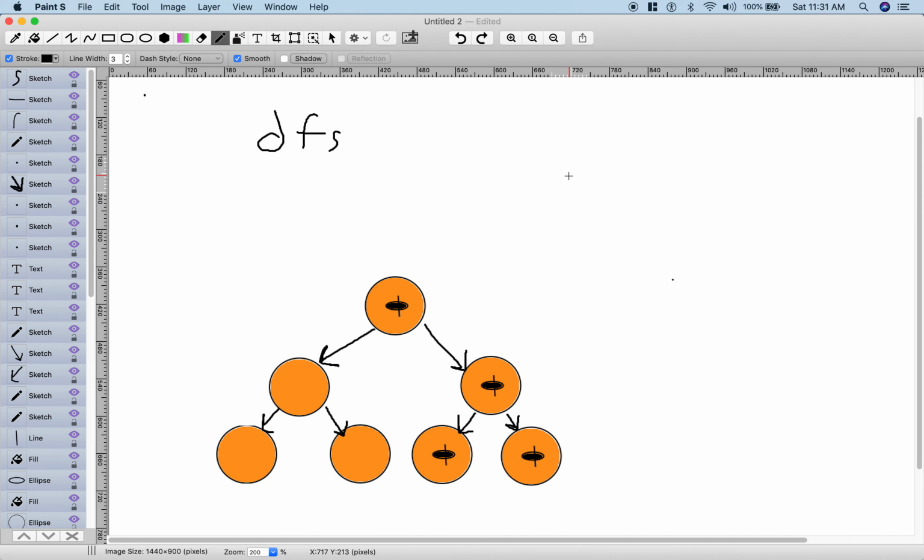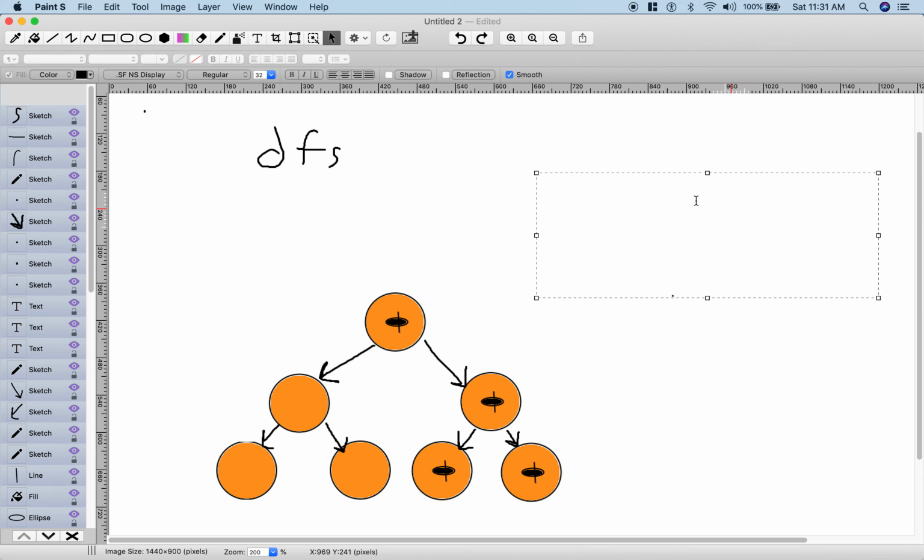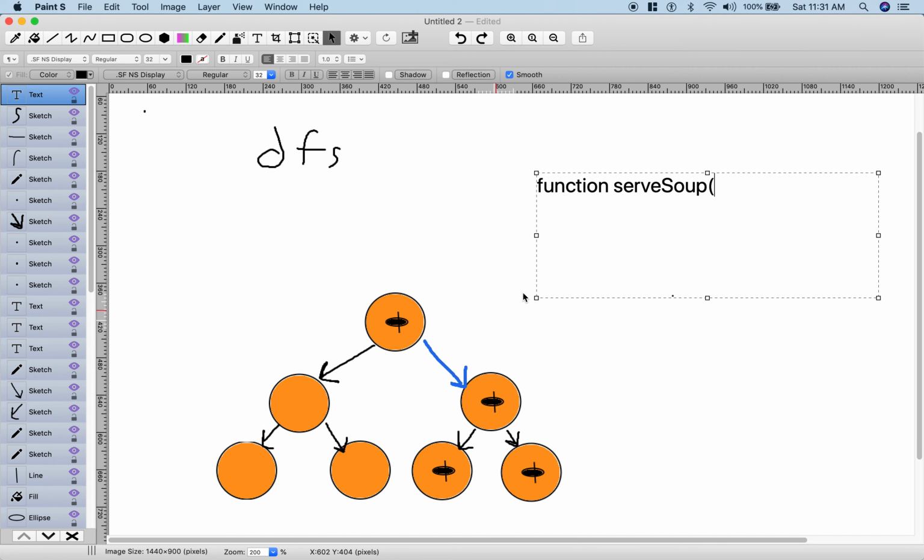So let me draw up some pseudocode for depth first search. We're going to call this function serve soup. And what are we going to pass in as an argument to this function? Well, we're going to start out with the root element.